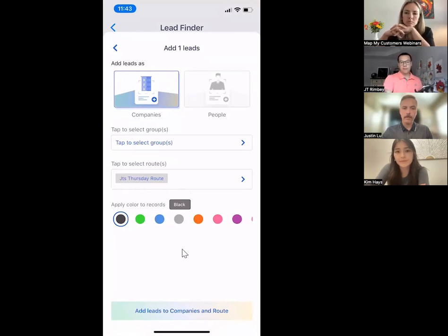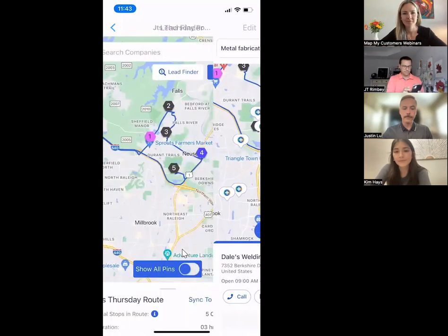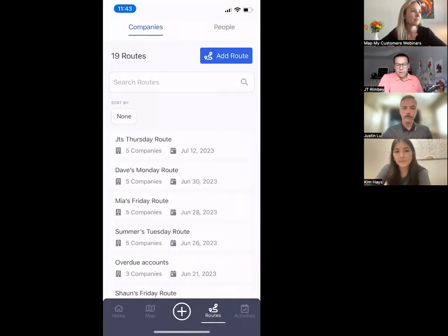And you guys would have a process in place to add it as a pink pin for prospect, knowing that JT did this lead search and that I'm now attacking and penetrating those accounts. So the whole goal of this is ease of use, to get in front of as many potential great fit, ideal customer profile prospects as you can. Just making it easy. Come back out there. Add new leads to the route.